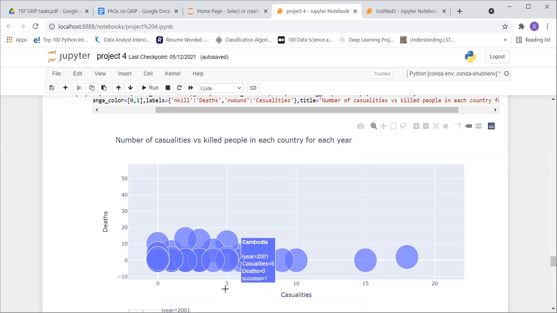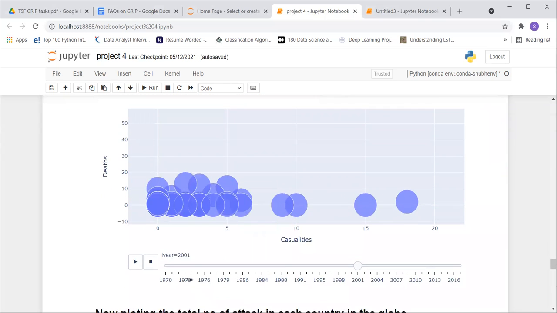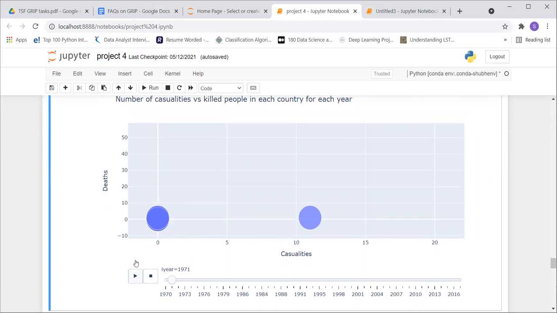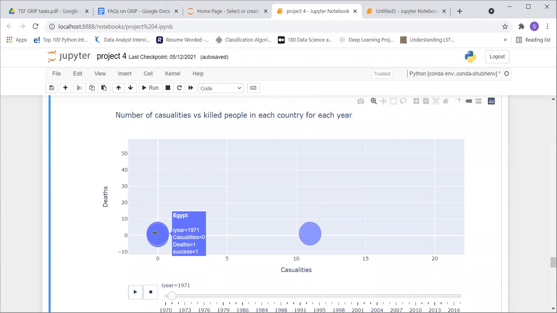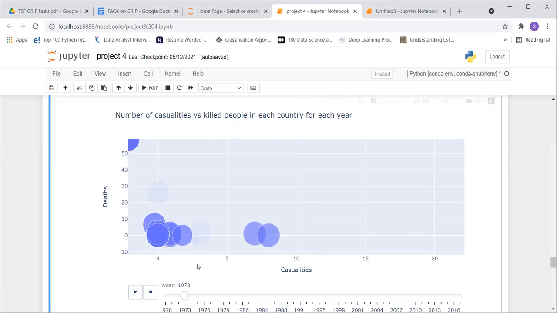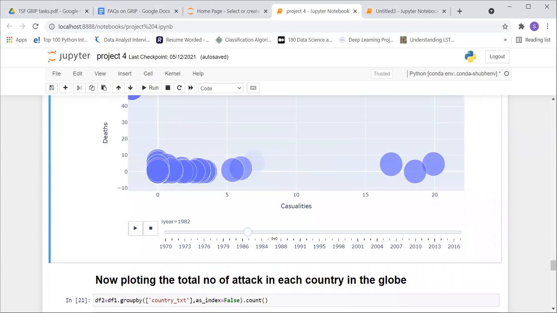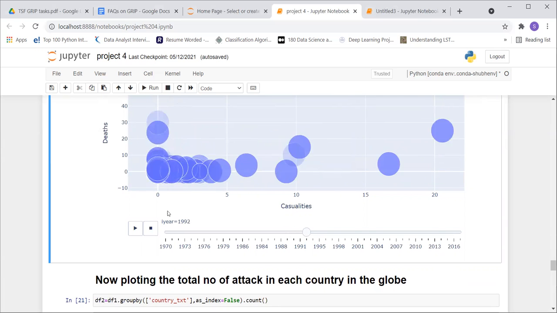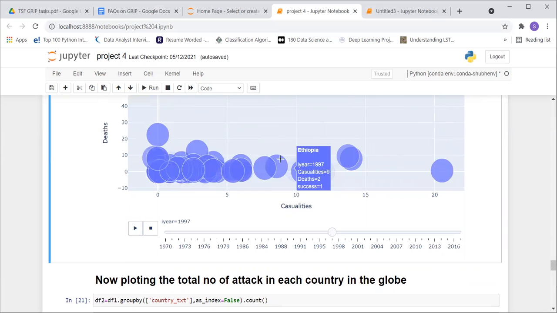And we start this graph from the beginning. Here is the number of casualties. Then we start the diagram, and here we can see that as the year increases, the number of attacks in each country increases.